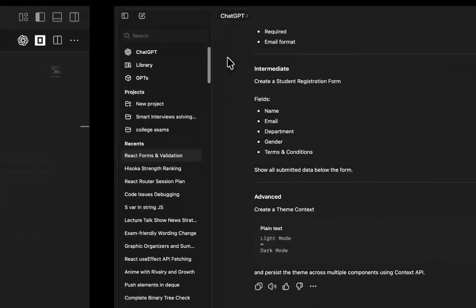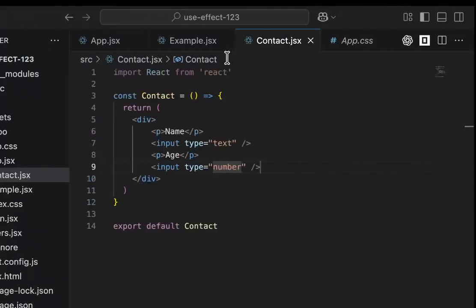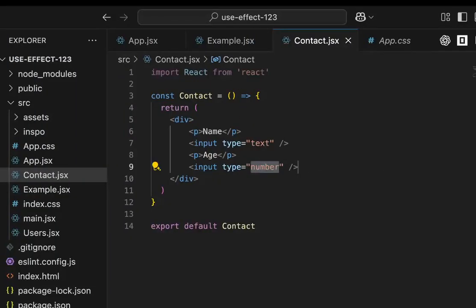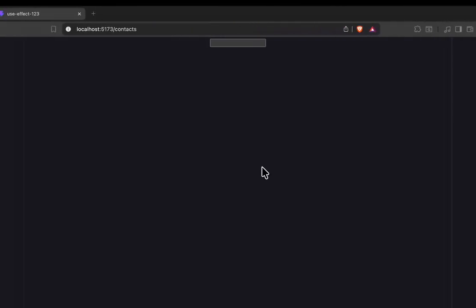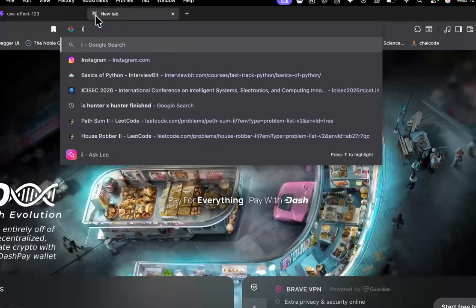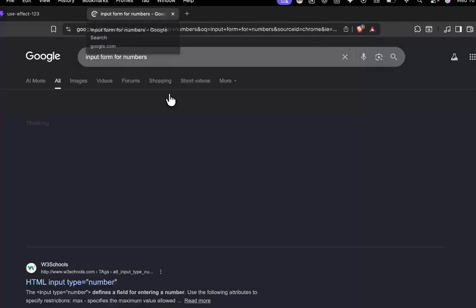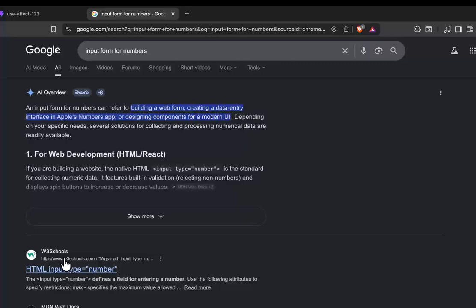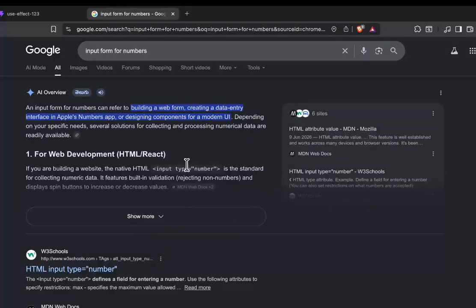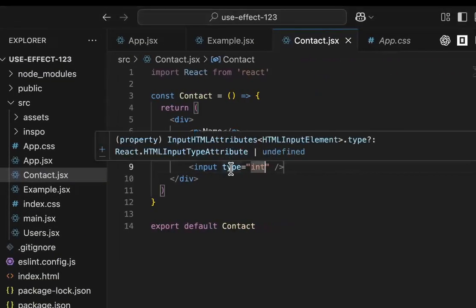I don't think there is number. Is it int? Let me check it out. So input form for numbers, it's called number itself, so you type number. I think I did try it.